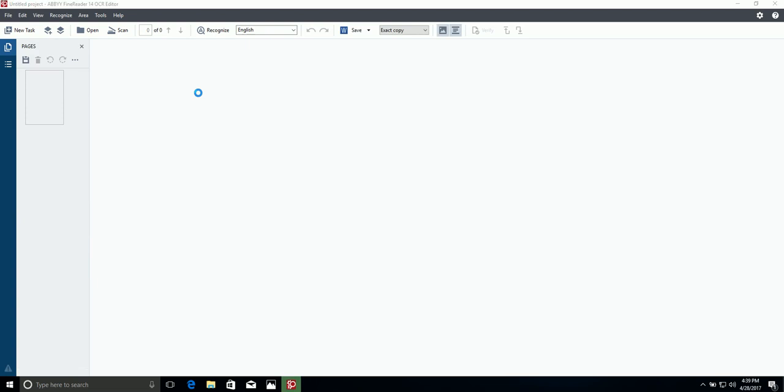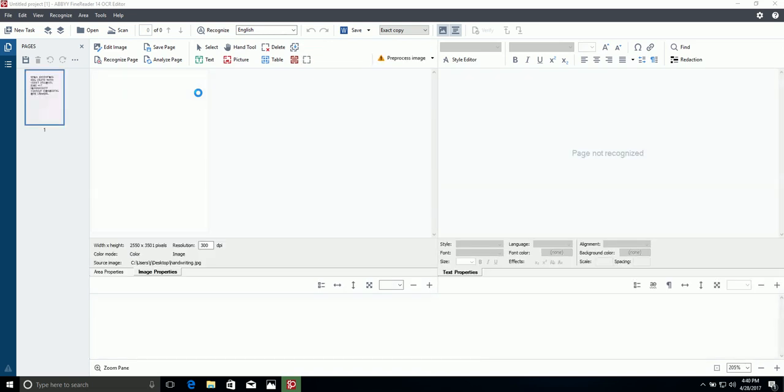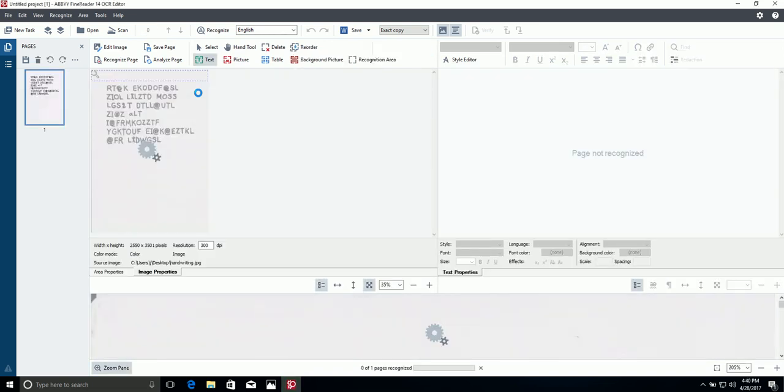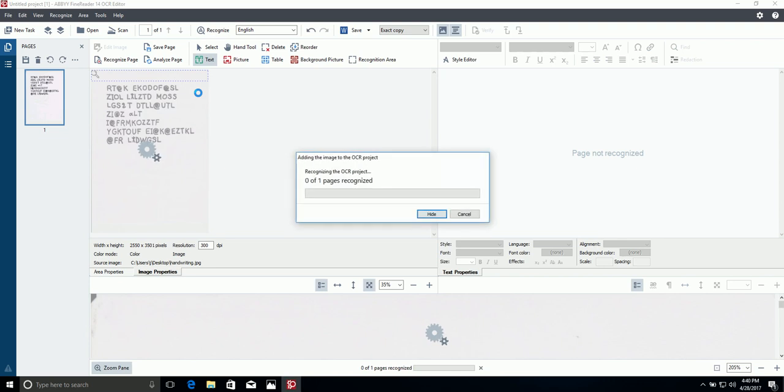ABBYY is one of the best programs out there for handwriting recognition. So it does a very good job of recognizing the English characters. For the made-up symbols, we'll need to replace some of those manually because no OCR software will be able to detect a made-up symbol. So we'll just have to replace made-up symbols ourselves, but as I'll illustrate here in a moment, ABBYY does an excellent job of helping you to identify those symbols and to replace them efficiently.